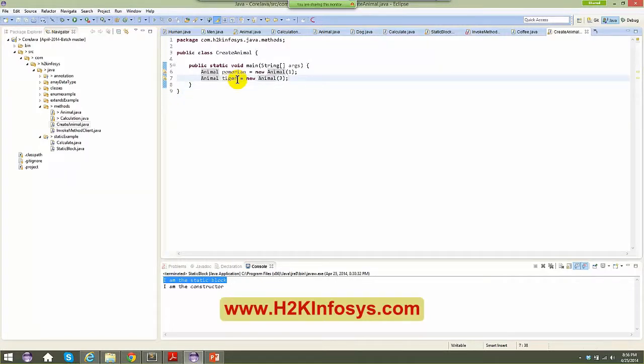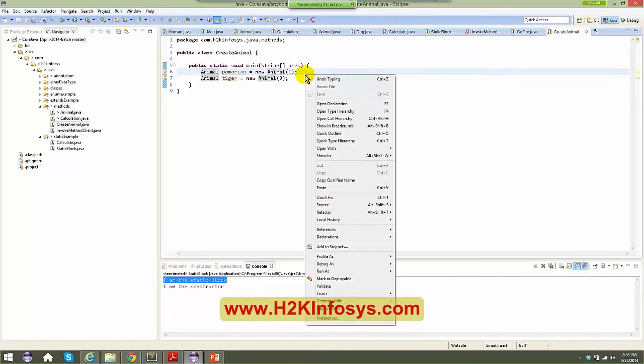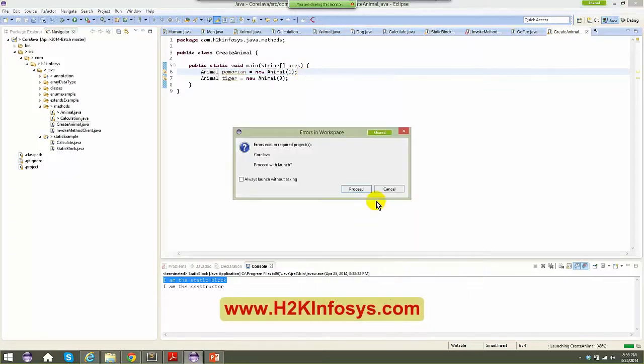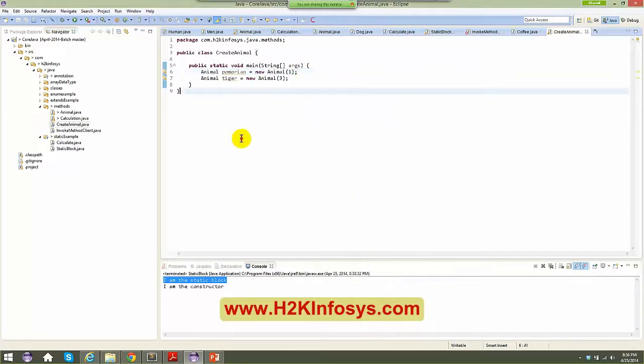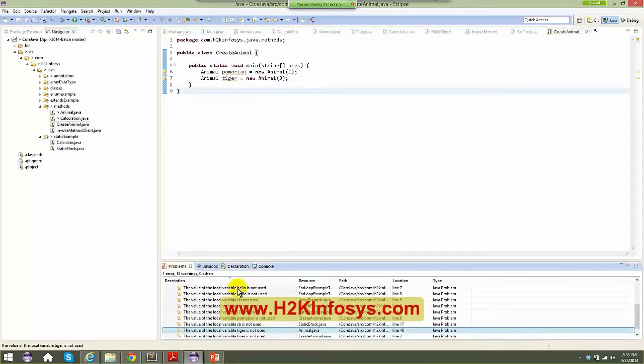Now, as the guy who is creating an animal, let's say I'm a very experienced guy. I know that whenever you create an animal, you create an animal of 1 or 2 or 3. So right click, run as Java application. There is an error somewhere, problems.